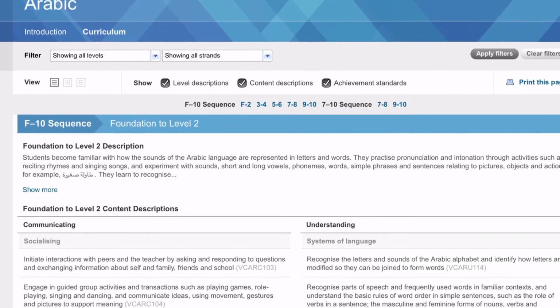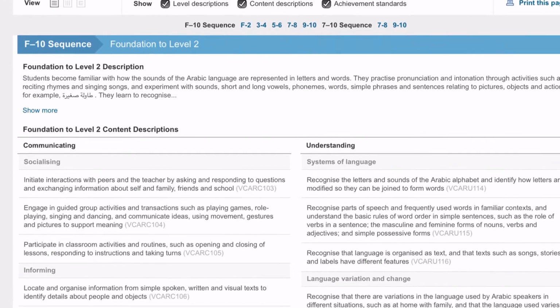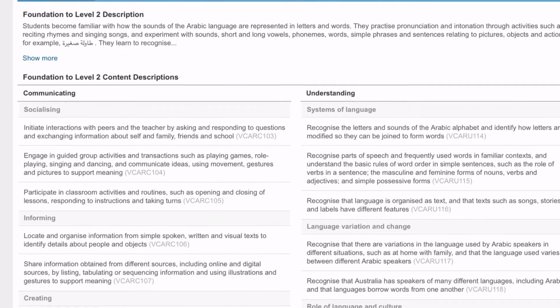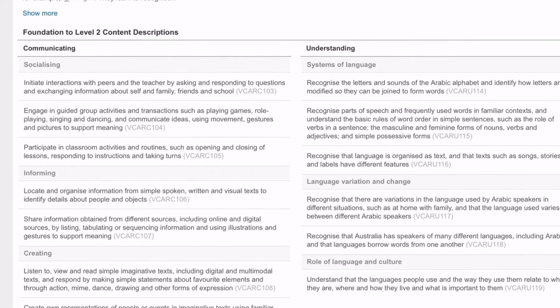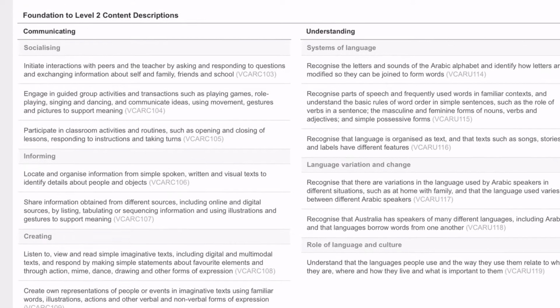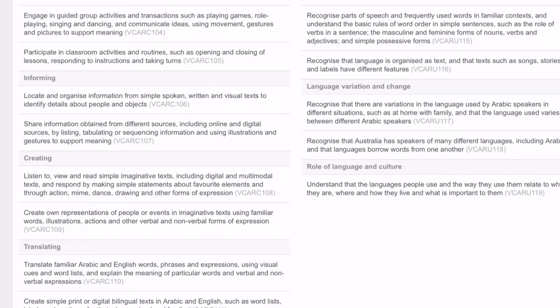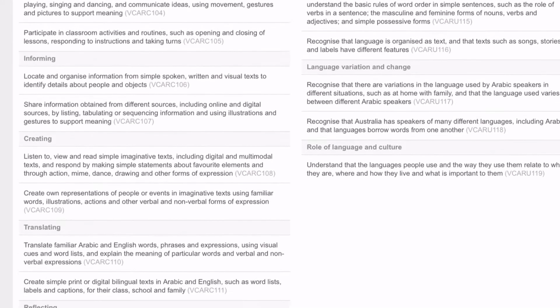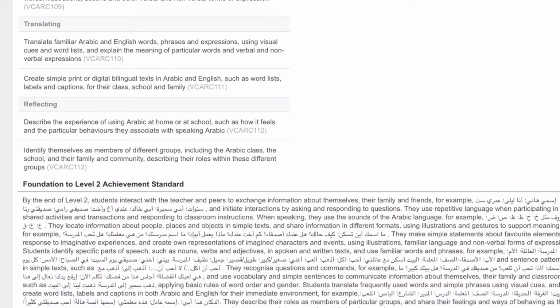So from foundation to year 10 curriculum sequence, the first 3 year levels, foundation to level 2, you can see the 2 strands, communicating, understanding, and you can see the achievement standards here.